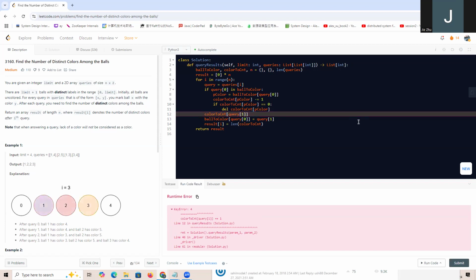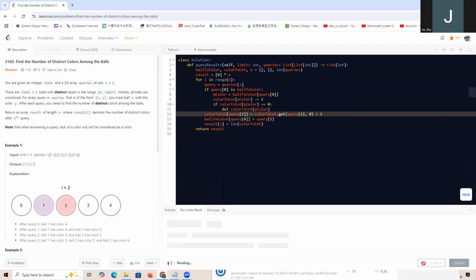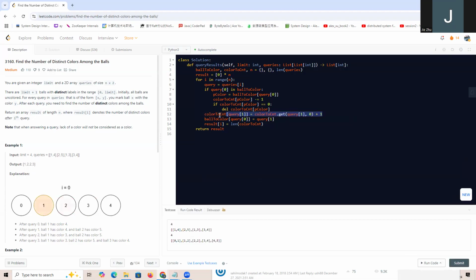So let's do this. Color to count, getOrDefault, right? That is get query[1], with the initial value set as 0. That's plus 1, right? Because if it does not exist, that is adding a new entry to this map.